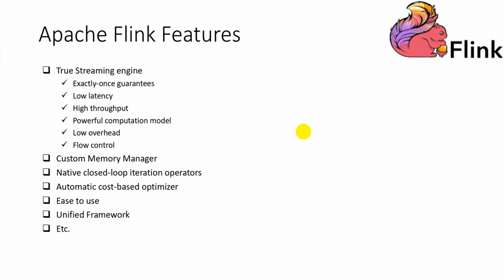Okay, let me briefly introduce the Flink framework features for you. Flink is a truly streaming engine. As you know, a critical piece of streaming infrastructure is a stream processor that can deliver high throughput, low latency, and strong consistency guarantees even in the presence of stateful computation. Apache Flink is a scalable stream processing engine that provides exactly this combination of properties.